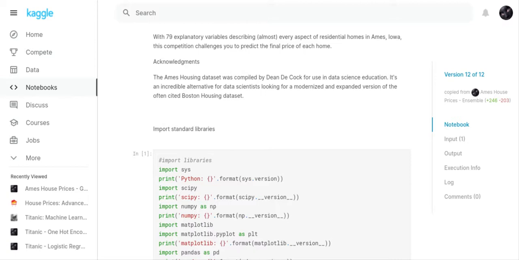So without further ado, I'm going to go ahead and go through my solution with you. It's a good solution, and I'm sure that I could do some more work on it, like maybe fine-tune the parameters or take out some features, and that might improve my score, but I still had a score of around 90, which I don't think is a bad score.